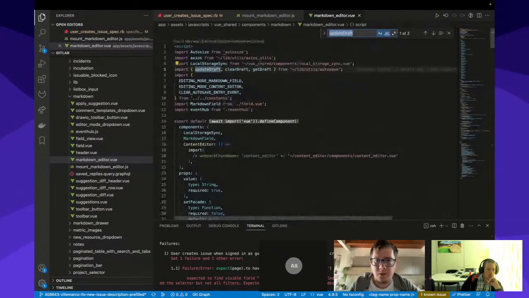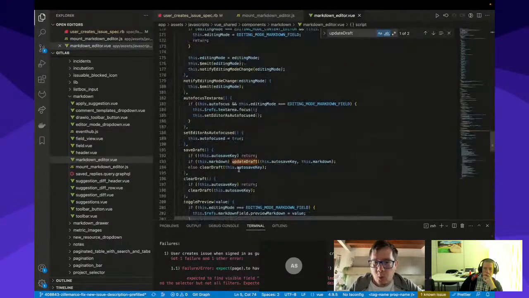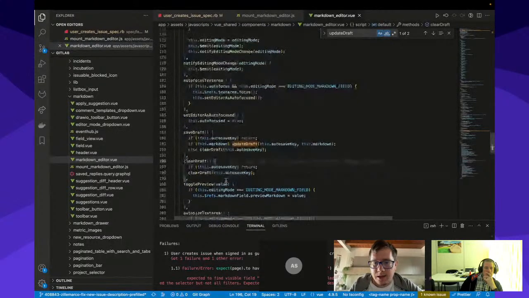Update draft. No, it's from the autosave library. It has update draft, clear draft, and get draft. Basically, update, remove, and get. And when the event hub fires, I just created the clear draft method on the component that basically calls the clear draft method on the autosave.